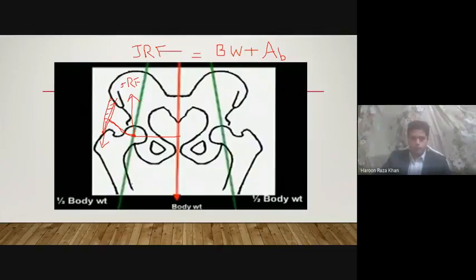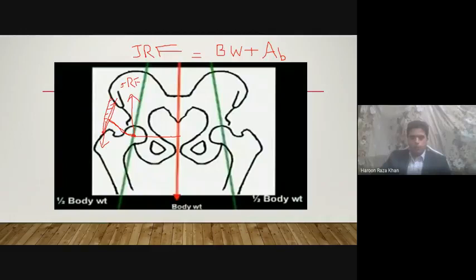So we were talking about the biomechanical forces that were acting on your hip joint. I've just told you that the body weight is usually constant, and the forces that act on the other component are determined by this abductor force. So these forces collectively form the joint reaction forces. What is important to know about the joint reaction forces is that these are the forces that have to be borne by this joint and the bone.